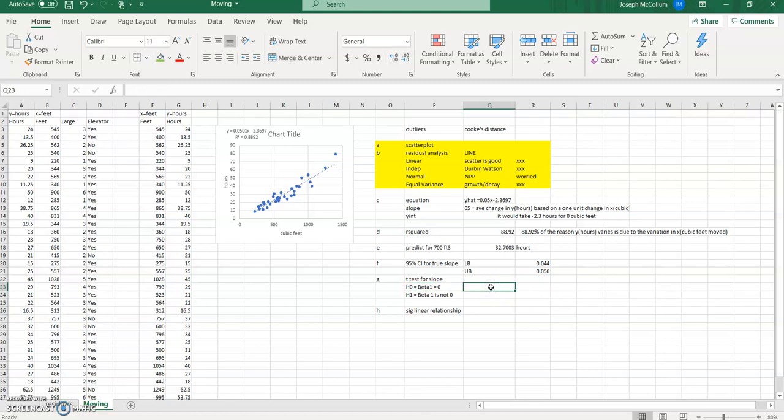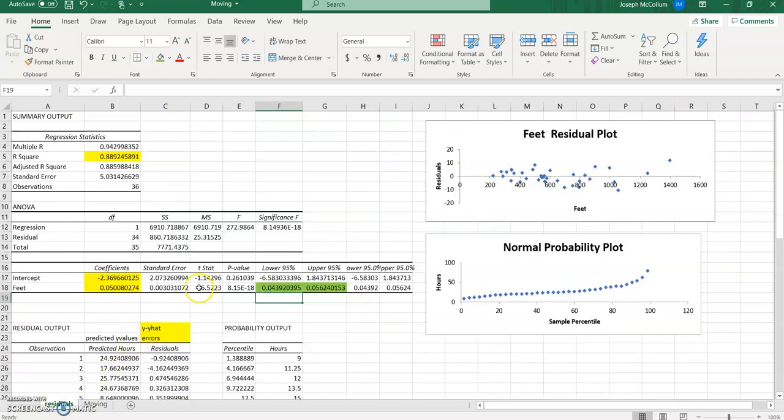How does one actually calculate the t-value and the p-value for this? The good news: A, you could check your stats book and do it by hand, or, once again, in the residual analysis, you get them for free. And you should verify that those are actually the numbers. They are, but you should verify to make sure you can build them. Same thing with the confidence interval for slope. You should verify these numbers the first time you do them so you know the equations make sense for building the confidence interval or for running the t-test and p-value.